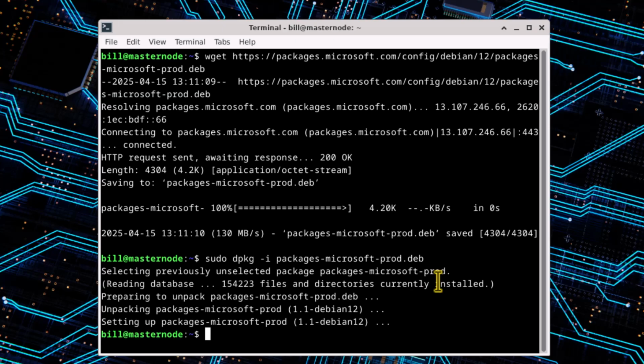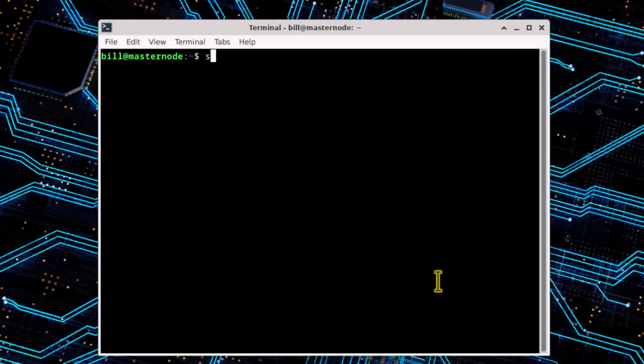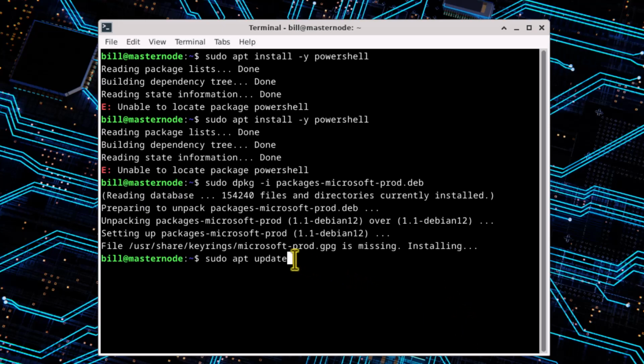There's not much to it, not much going on here. And now finally we're at the end. We do a sudo apt install -y, and we're going to install PowerShell. Now I should point out that properly, if you're going to write PowerShell in a document or something, it would be cap P, cap S. But in this case, because we're dealing with Linux, everything's lowercase, that's fine, and it should install this just fine for us. I missed a key step here.